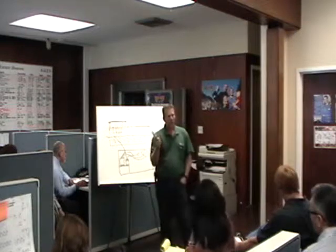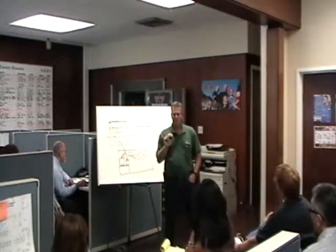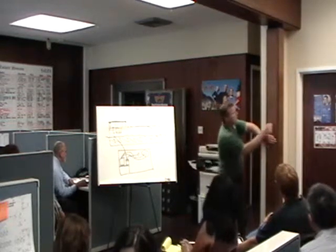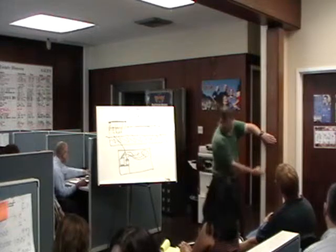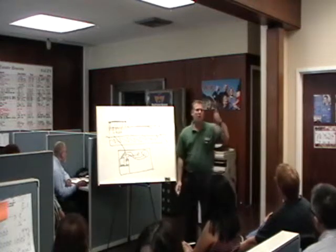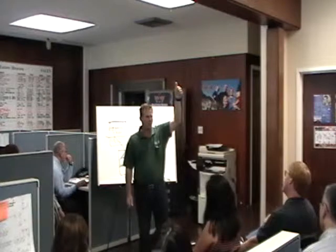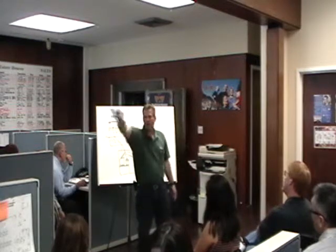The second it gets into the framing, guess what it does? How does fire travel? You guys ever watched fire? It travels up, right? You start a fire in the center of this wooden board here. The fire's going to go up, okay? It'll kind of hang out a little bit here, and once it really gets going, it'll start moving down, but it's going to go up and then across. So you get a fire in a wall, it's going to go up. It goes up into the attic. What's the attic? A big open space with a whole bunch of oxygen and wood. And then it literally spreads across the house.